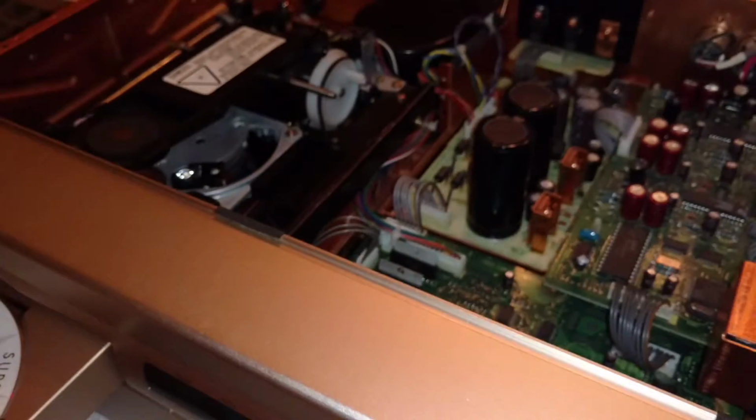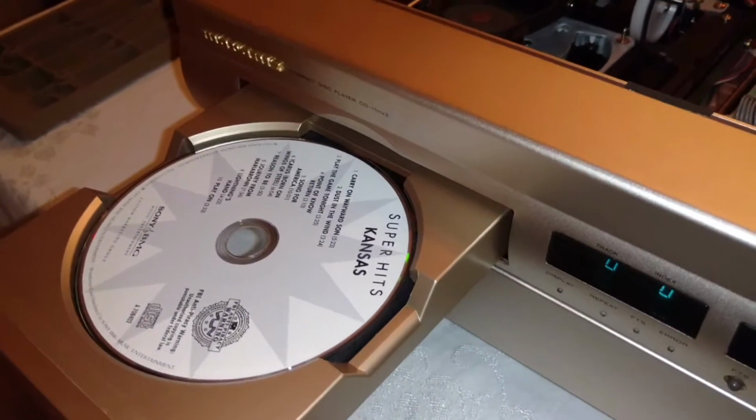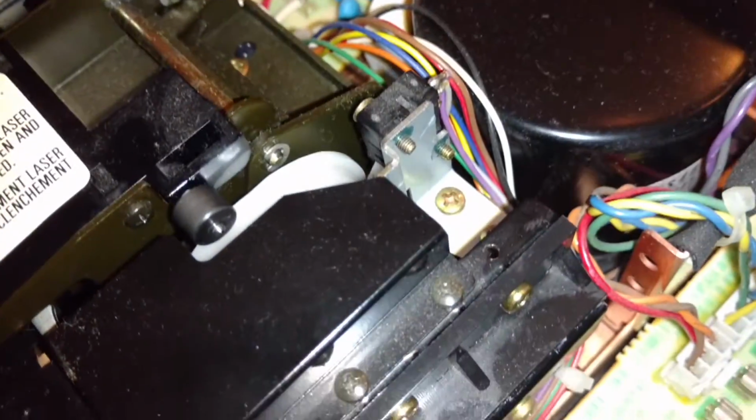I'll put the disc in here. I'm going to hit play. You'll see sometimes it won't pull in. Yep, it's not pulling in. Not a big deal. When it pushes the tray back out, just push it in manually like this, and it'll take. Okay, now this time it worked okay.